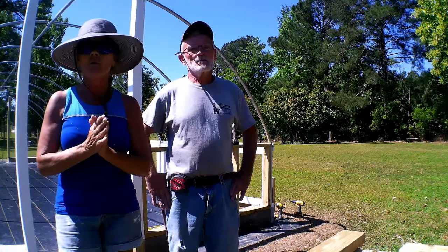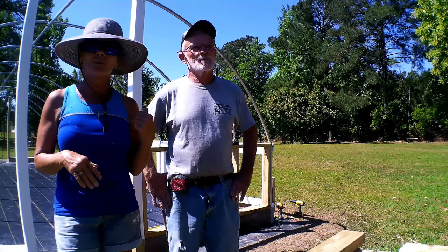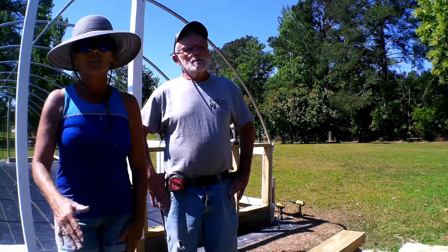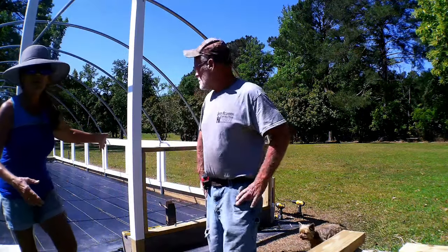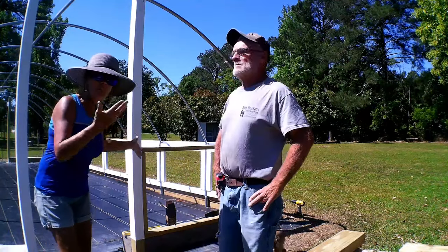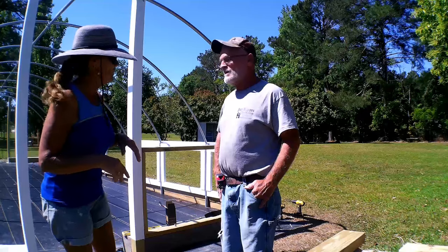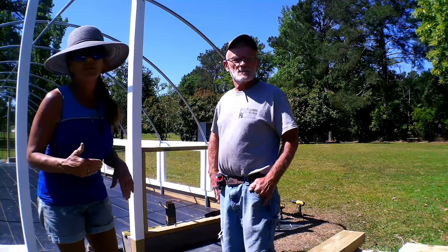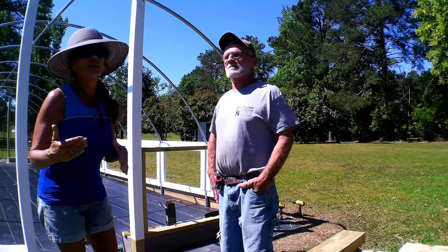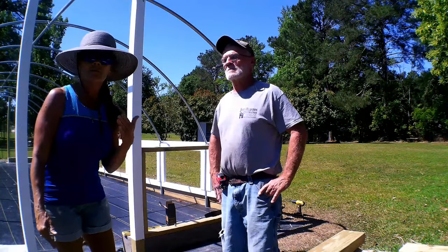Sometimes you've got to go with the flow. No matter what, we are having a blast out here building this greenhouse — it's starting to warm up. John is over here and I'm helping him some, but I'm fixing to put some carriage bolts in through wood and steel. Hopefully the drill bit is the right one, because I'm not sure if it's a wood drill bit or a metal drill bit.